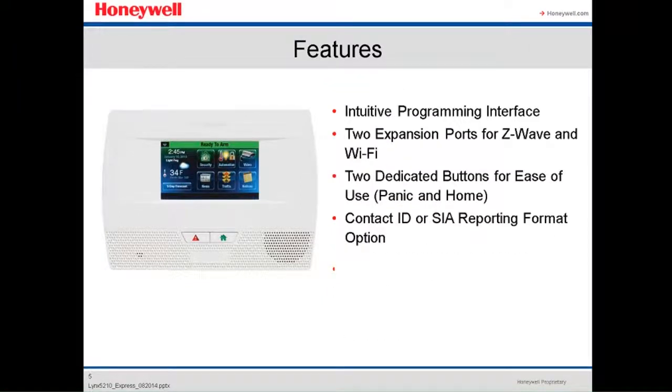Another feature is the programming. It has an intuitive programming interface. You can add up to two expansion ports for Z-Wave technology and Wi-Fi. It has two dedicated buttons for easy use, panic and home. You can see on the front, panic and home. It has Contact ID or SIA reporting format options.